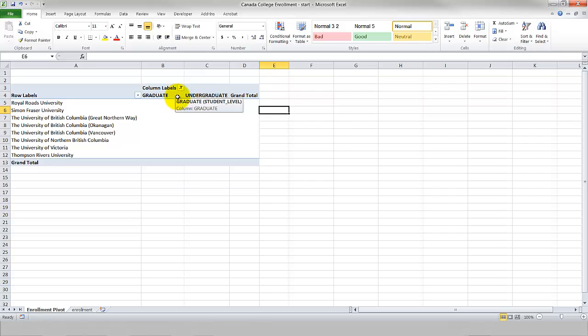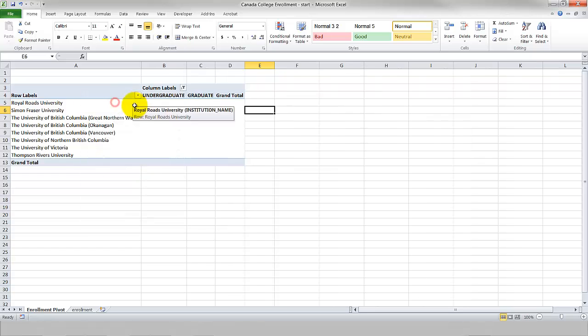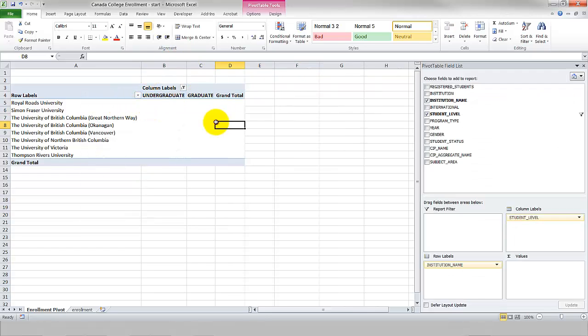And it could be that you might want to sort this data and show undergraduate first, so we could actually sort in the opposite direction, Z to A. So we have undergraduates, then graduate. Okay, so these are just ideas, of course. You may want to do this entirely different, which is fine. So what are other things in our data set that we might want to analyze?